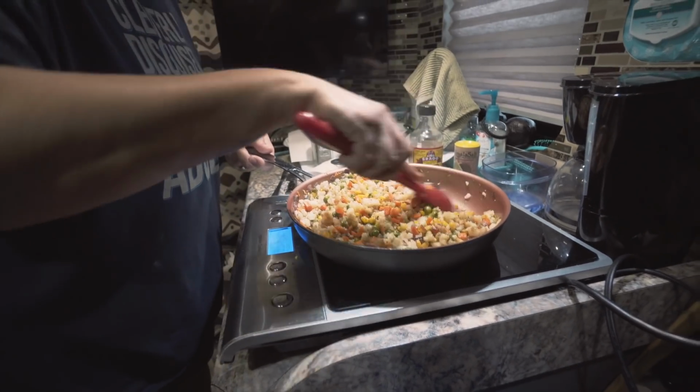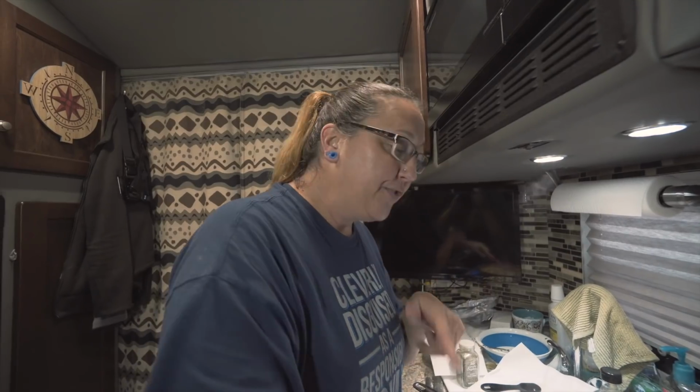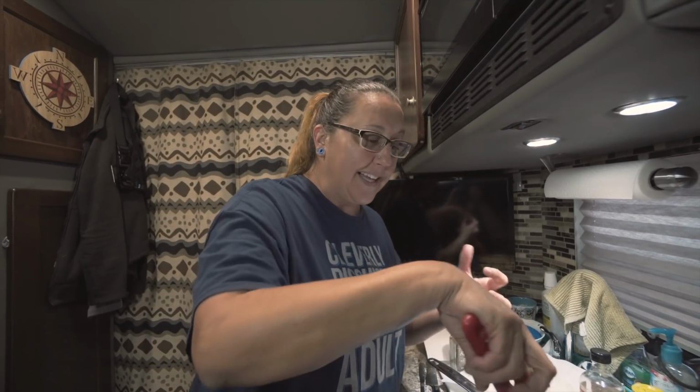Now what you're gonna wanna do is we're gonna let this cook until our cauliflower rice gets tender, which could take probably anywhere from 5 to 10 minutes. One thing I did forget to tell you, you do wanna turn your burner up to high. I'm turning mine up to 350 from 300. That's gonna help cook that and fry that cauliflower.